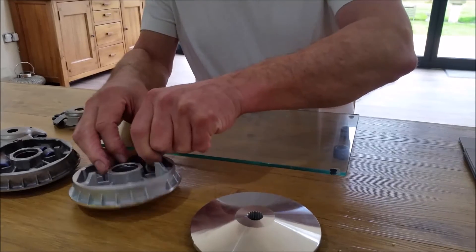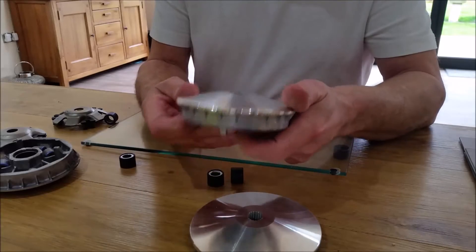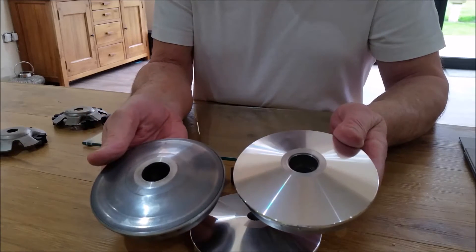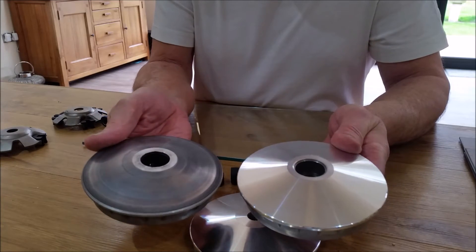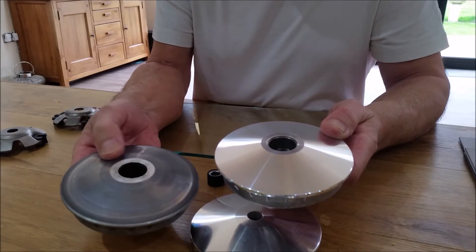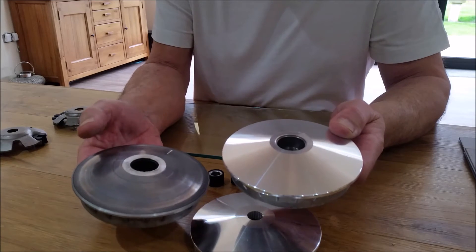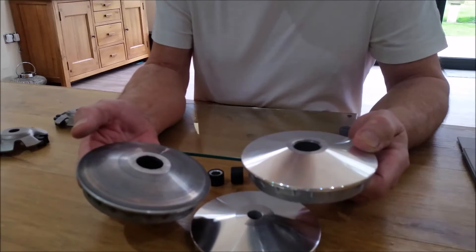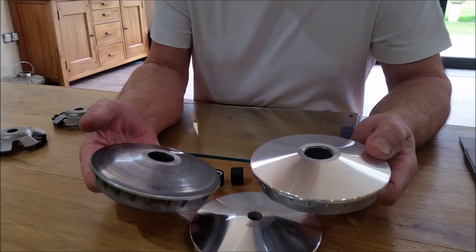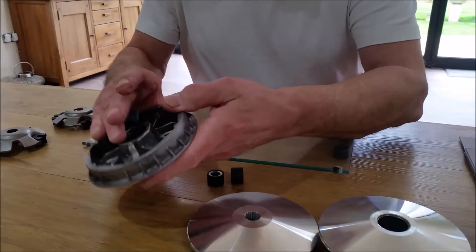The other part, which houses all of the weights, is the opposing face. As you can see looking at these two, you can see just how bad the old one is compared to the new one. If this is showing any signs of wear, it's really worth just replacing it - they're not overly expensive. I wouldn't bother trying to sand it down; I know some people run a sander over them to make them semi-smooth again, but it's not the best course of action.